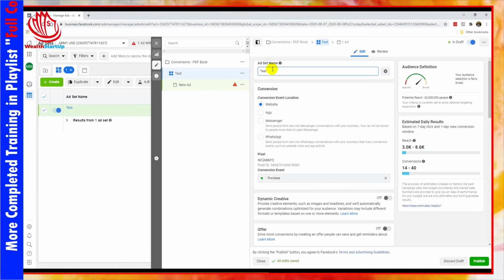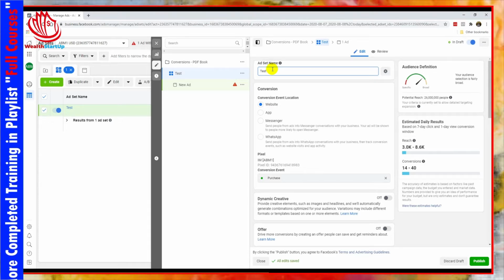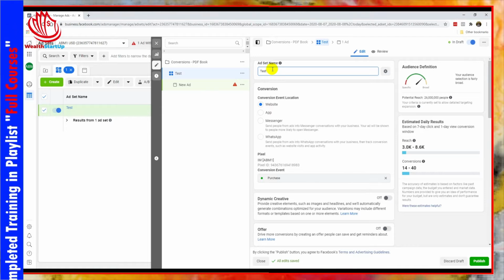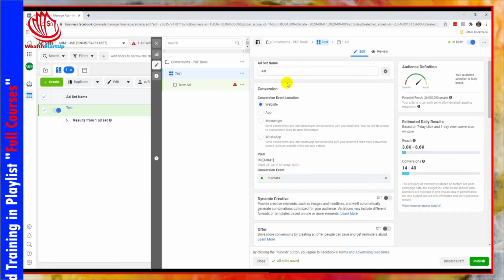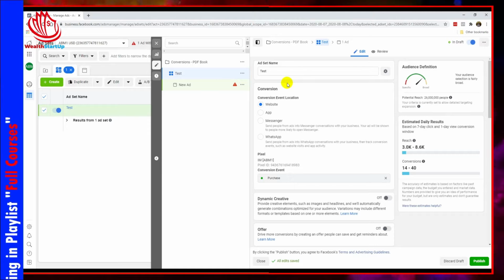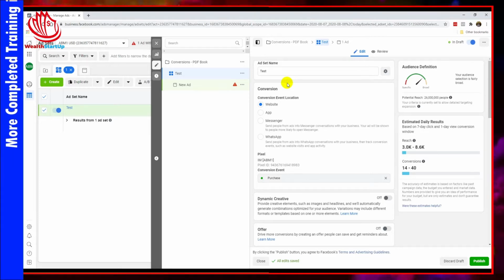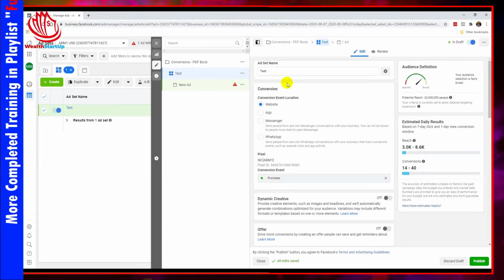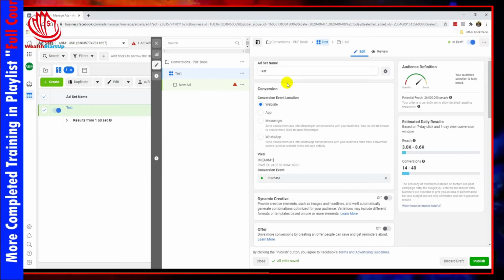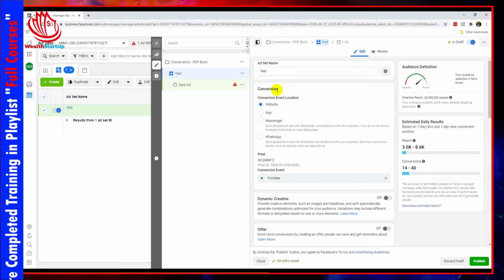Now what's going to happen here is that I'm going to go through every step of the way in creating your ad set. Creating a campaign was dead easy and you just saw that. That was done in practically a couple of clicks. And if I were not explaining it to you, it would have been done in mere seconds. Now, ad set might take a bit of time, especially if you are an absolute beginner. I remember when I did this the first time, I was so new to it that I didn't know what I was doing, so just bear with it. But with that said, it's something that you will make second nature eventually as you start running more Facebook ads.